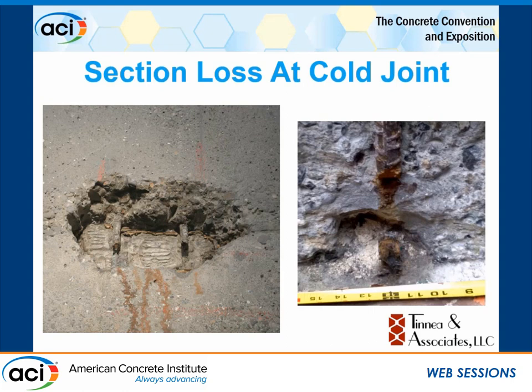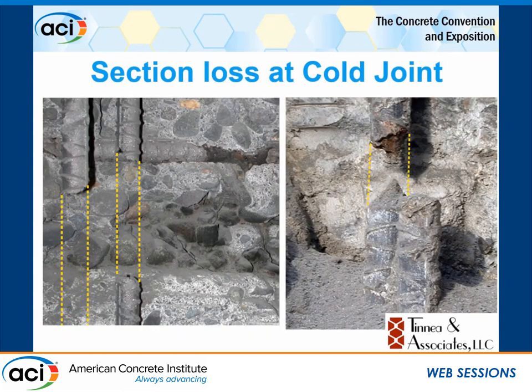They found that the bars at the construction joint were completely severed — corrosion had completely severed these bars at the joint. A lot of moisture traveling through the construction joint had removed the corrosion products. You're getting moisture and salts coming into the joint and also moving back out, so you're not getting the expansive properties of ferric oxide because you're actually removing those products through the joint as well. As a result, they had complete 100% section loss in those bars along the joint — and if you were just doing a visual sounding, you would have never found it; the concrete looks and sounds fine.